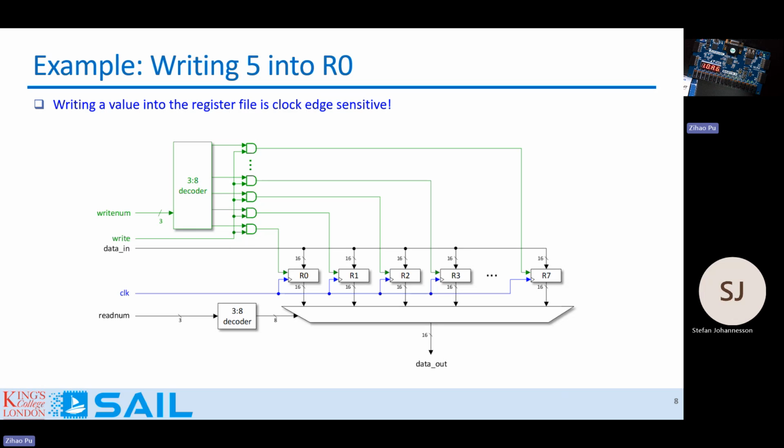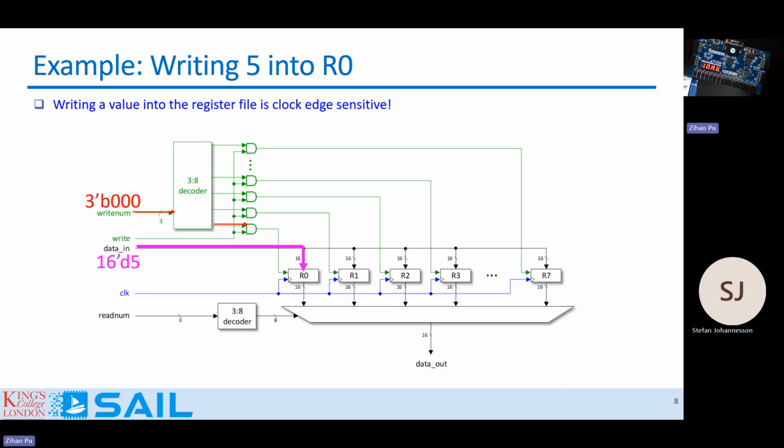Let's have a quick example: writing a 5 into register R0. R0 is basically register 0. So when you try to write a number, you prepare this data on the data in bus, and you provide the address to the write num.